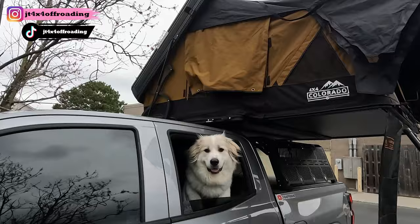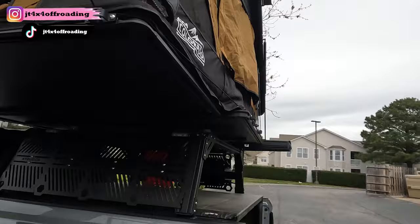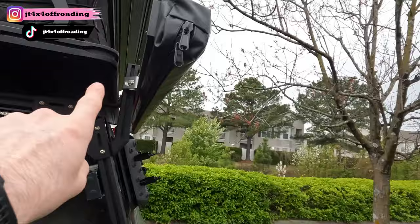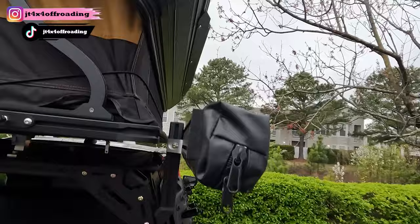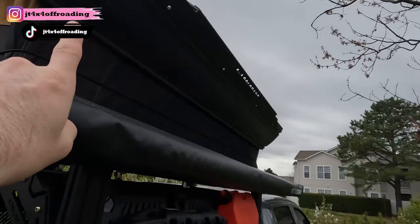My favorite part is how it hinges, and I'm gonna show you why. Jess is up there chilling. This is why. If you're putting this on something tight and you're afraid it's gonna come back and hit something, it won't, because of the way this hinges. It almost just goes up and down. It actually doesn't go back and forth. The only thing that tilts back slightly is this.